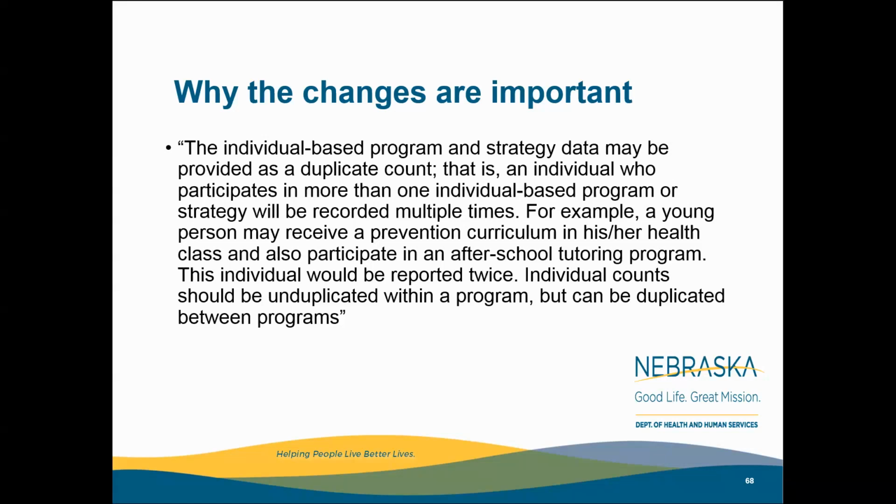So we know that if a child lives in Douglas County, for instance, that they are probably going to be counted multiple times because they will be influenced by multiple interventions over time. But we can mitigate some of that impact by not counting them over and over again for the same program. So if we know that they're being counted once for All-Stars, we could avoid counting them 6 more times for All-Stars because we know that they're in that program over and over again. So we want to do our absolute best to not duplicate these counts.